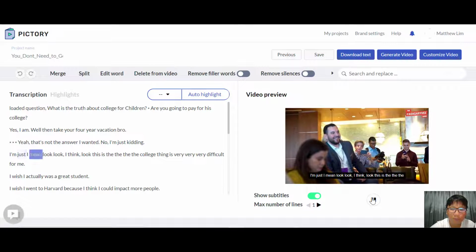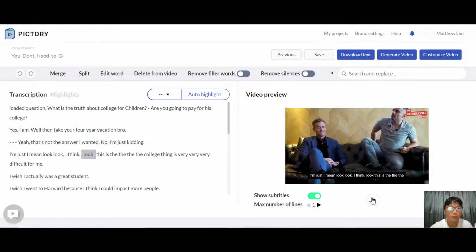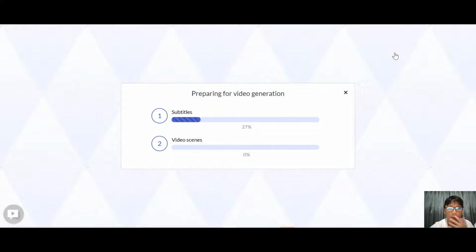So you can see, I will just pause the video here. I will not waste any more time. You can see it pulls out the text very accurately, so Pictory AI is doing a very good job. The script is highlighted here as well. What you need to do next is generate the video, and the transcript will be highlighted inside the video itself.